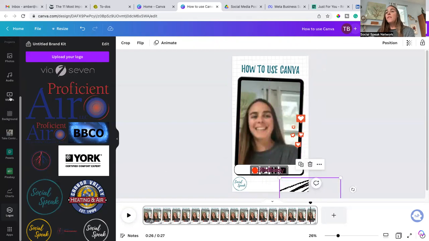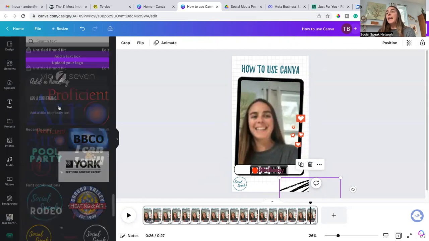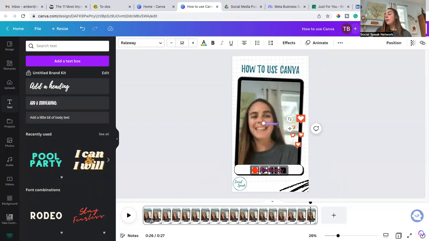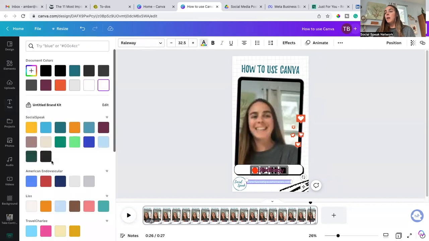And then you can have another text box that has your website. So here, this can come down here, and this can be www.socialspeaknetwork.com. And obviously we want to change this to be a brand color that you can see. Bold this, put that there, okay?